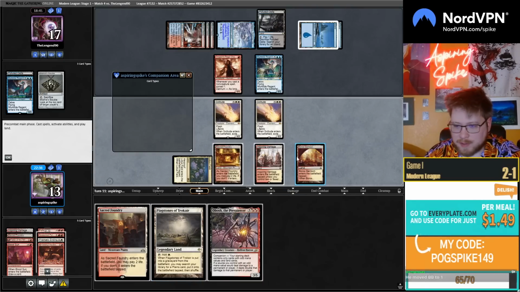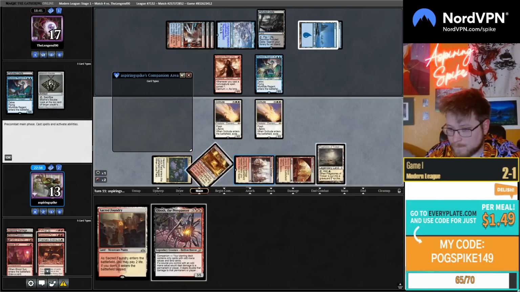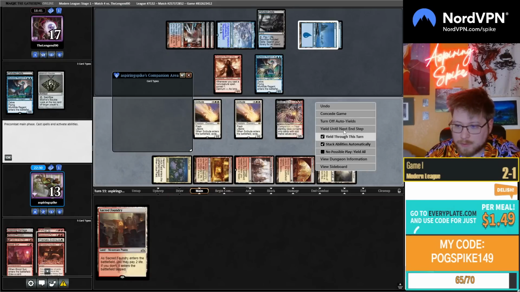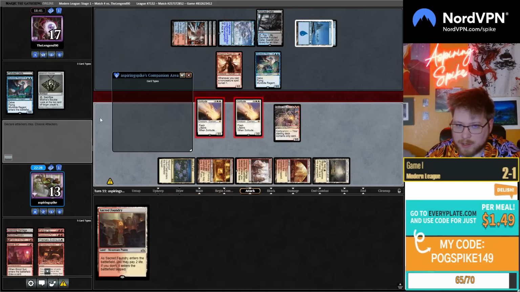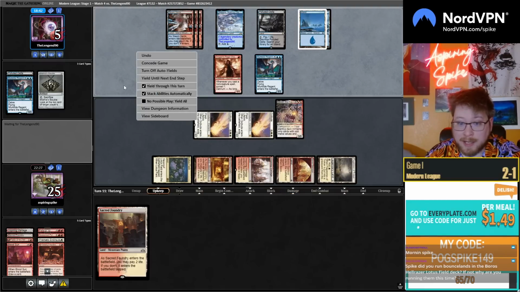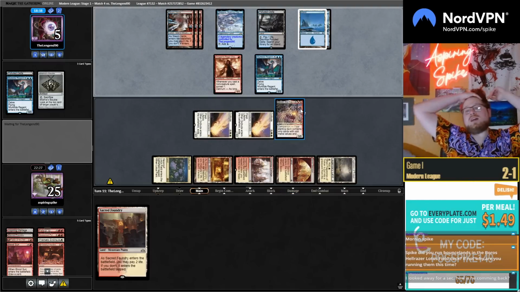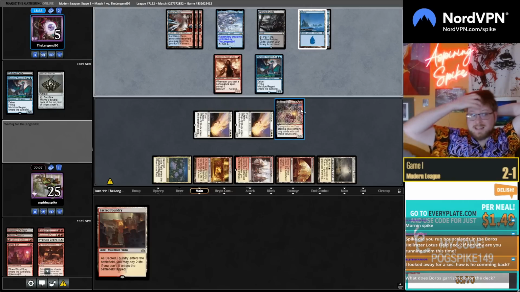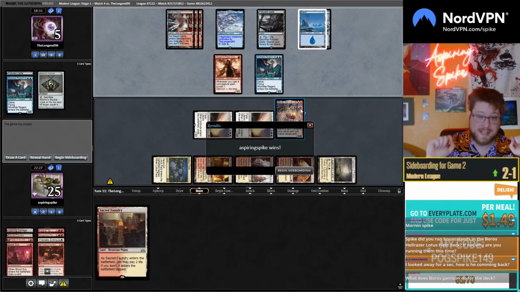I can't believe it took me this long to put Obosh on the stack. Obosh seems like such a big upgrade. Drain you for 12. I guess they'll trade here, but yeah, me gaining 12 is huge. Wow, they took it? I was not expecting them to take it. Yeah, I did not think I was going to win this game. This was a crazy game to win.